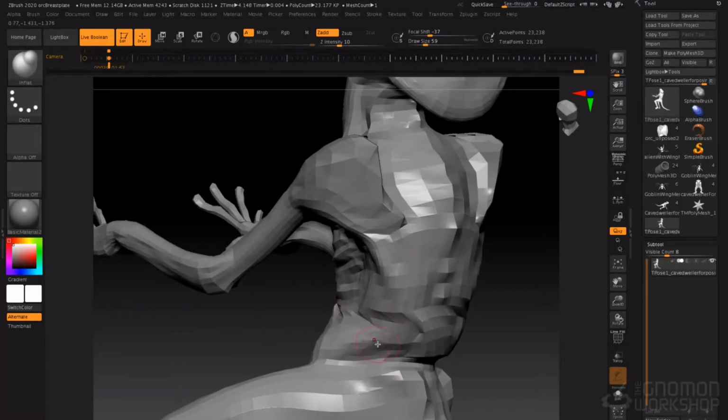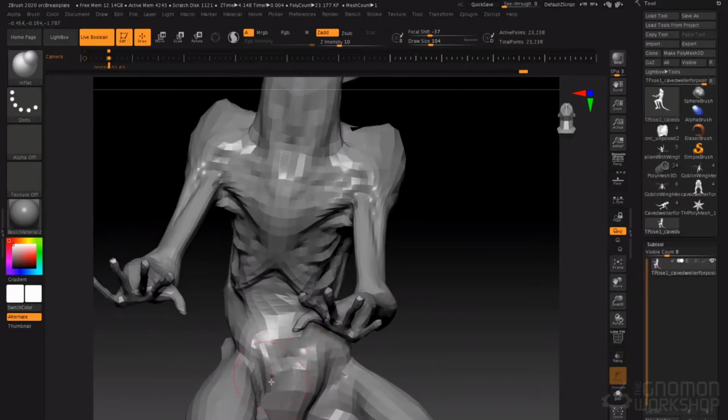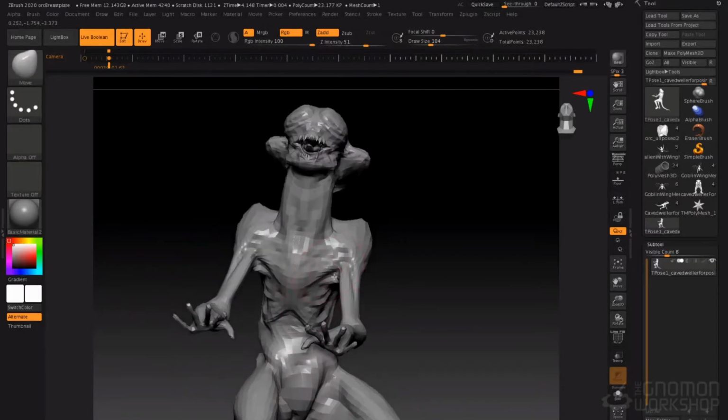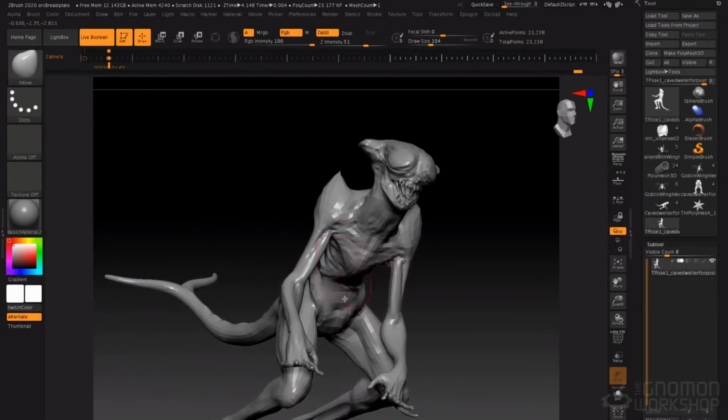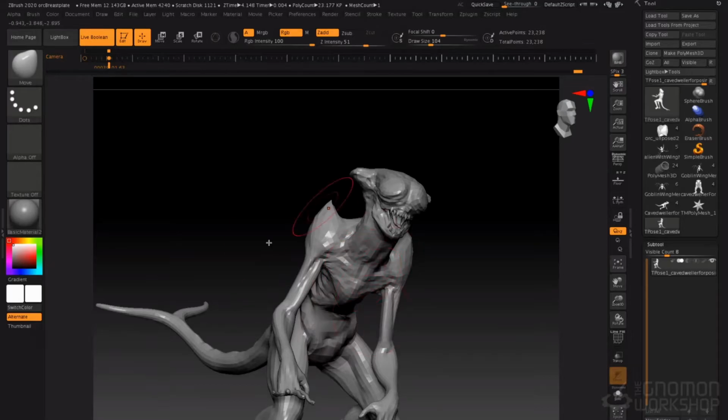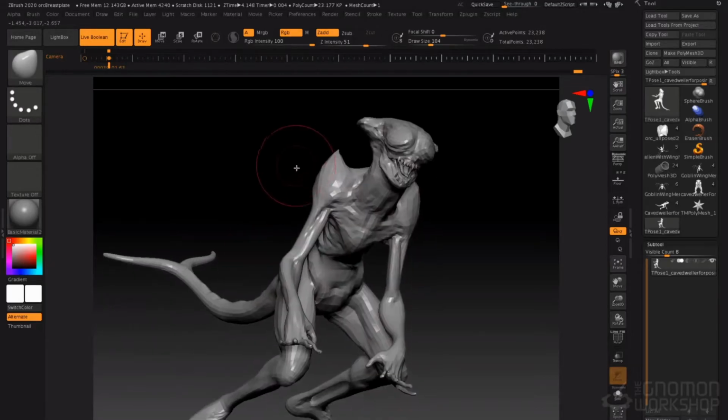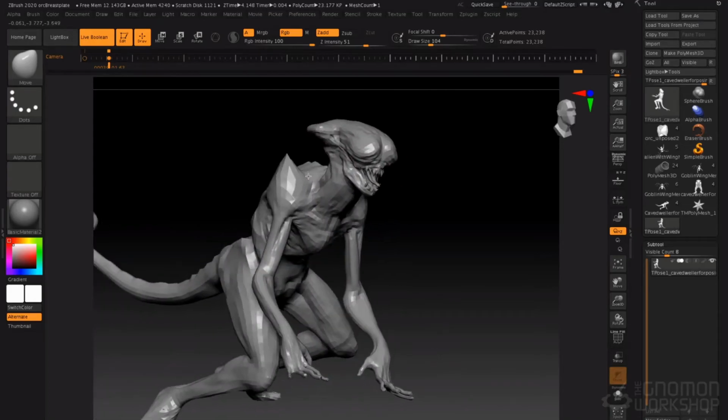Take the inflate brush, do a little bit of a compression here. We don't have to get too fancy with our resculpting while we're in Transpose Master, but I do find it helpful to just work into any sort of deformations or tweak things as necessary while I'm posing. Because again, you're going to find as you pose a character, muscles will elongate, fat will compress, the shapes need to change along with the pose.